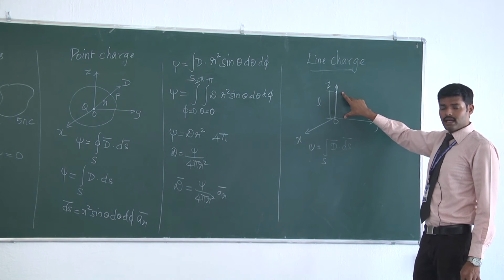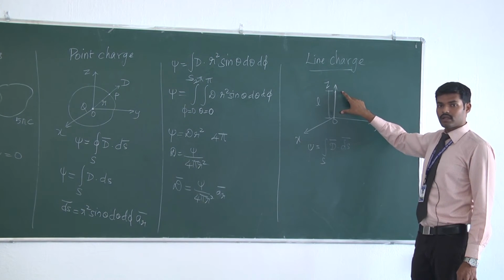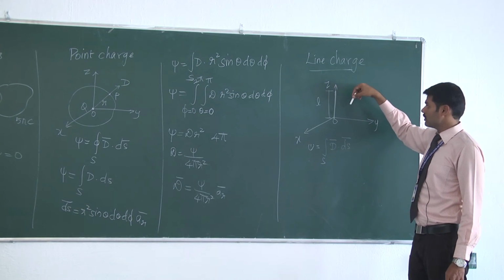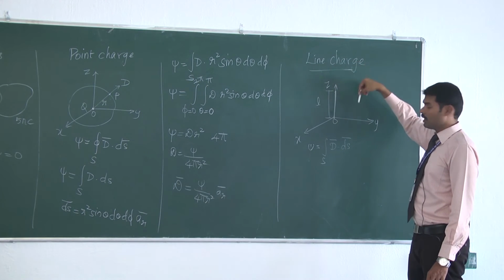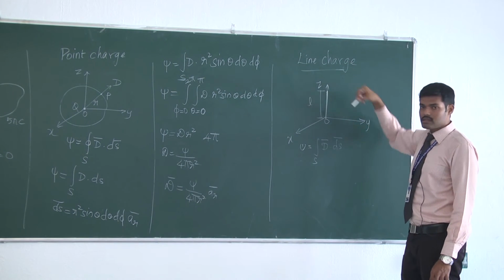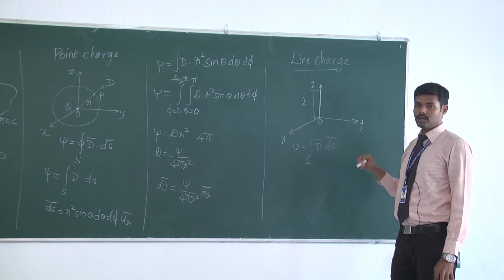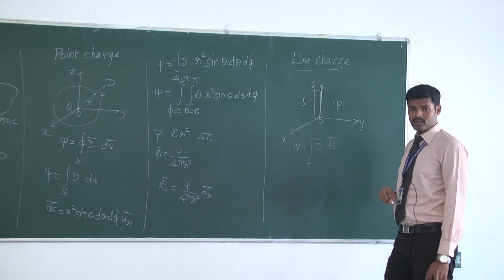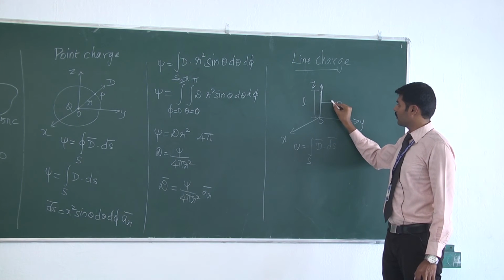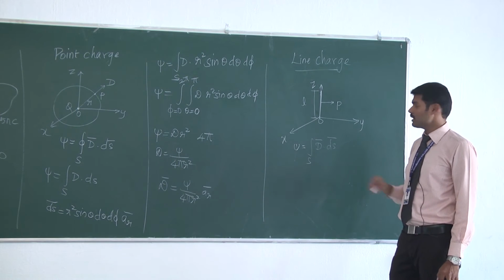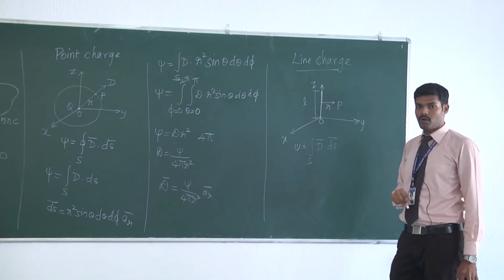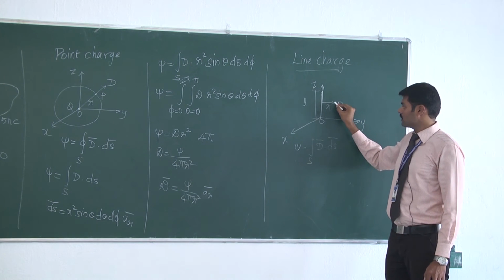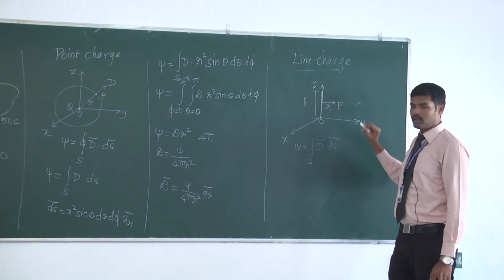So when we take a line charge, from the line charge the electric flux will be coming outwards. So if it is coming outwards, then we will have electric flux density that is coming outwards in all the 360 degrees. So if it is coming along the 360 degrees, then we have to consider a cylindrical coordinate system in order to evaluate it. Let us evaluate the electric flux density at the point P. Let the radius from the z axis or from the line charge to the point P be small r. So from this we shall know that our electric flux density direction is along the radius r.